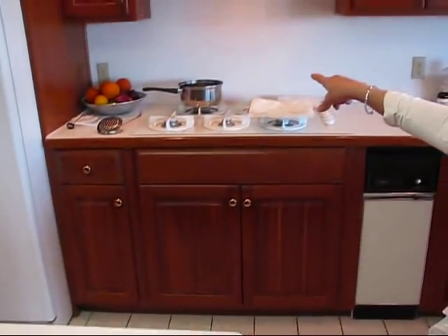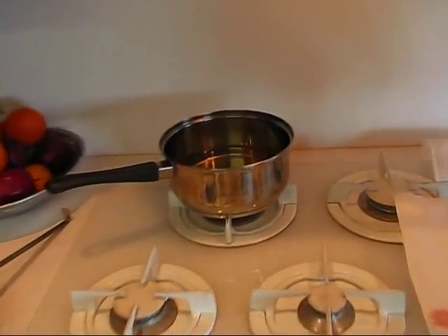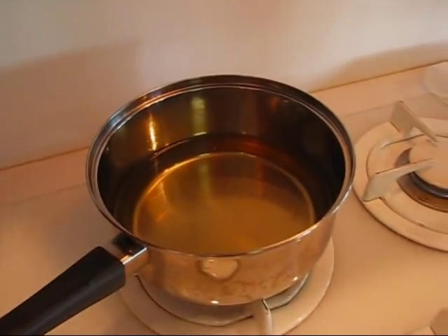I've got my peanut oil over here — actually the same oil I used on the white potatoes. I have a quick tip on saving oil if you want to look that up, because I firmly believe in using oil more than once unless you put something that taints it. If it gives a real fishy smell I'll either freshen it by frying some white potatoes in there or just start fresh. I always put about an inch or so for deep frying. I've got it hot but it's probably cooled down, so I'm going to get it right at 350 degrees before I come back and fry the sweet potatoes.